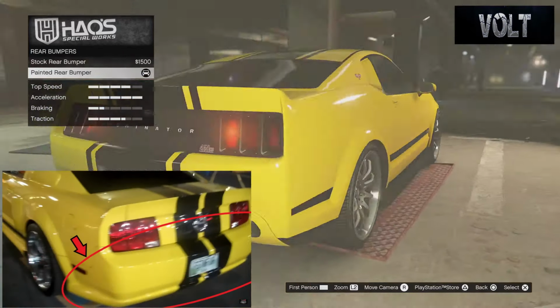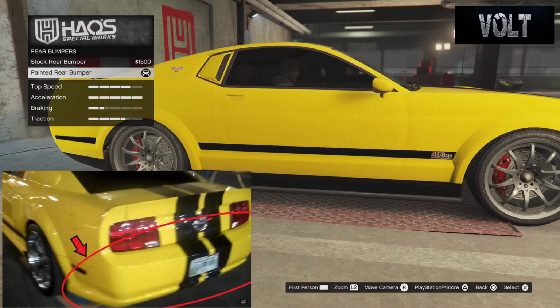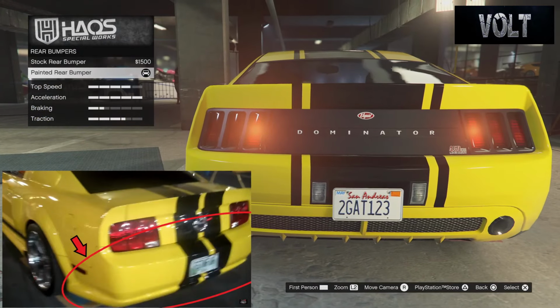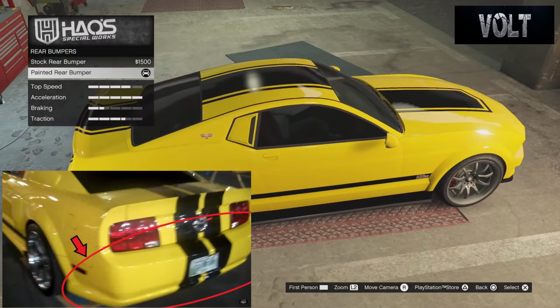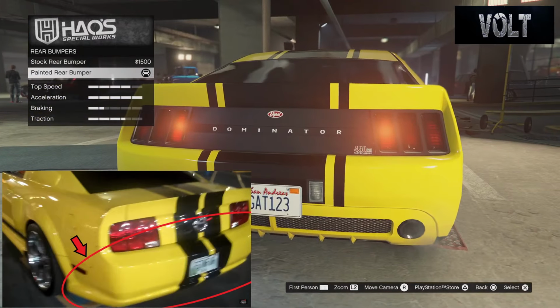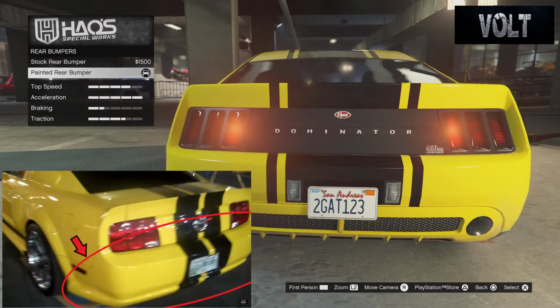After that, move on to the rear bumpers. You want to go with the painted rear bumper. The rear bumper, side skirts and front bumper were also painted the same color, all yellow. Unfortunately, I can't get that because I'm trying to get the stripe as well, and I'll go over that in a little bit. But the painted rear bumper is the best option to go for because it was painted all one color, and it looks the best.